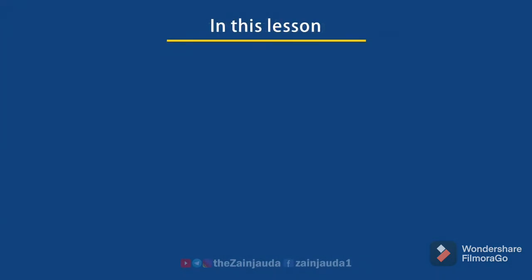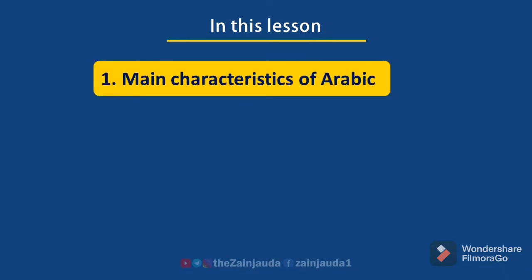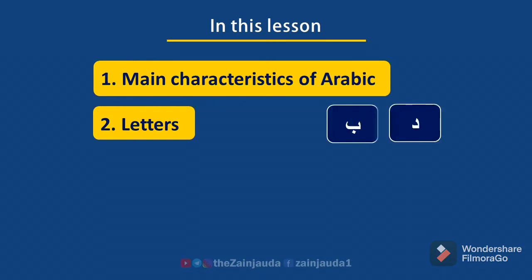At the beginning of our lesson for today, we will start with some main characteristics of Arabic. In lesson number 1, we had 2 characteristics and today we will have another 2. As I promised, starting from this lesson, I will be explaining the letters in detail. In each coming lesson, inshallah, we will have about 4 letters. Today we will have dal, ba, mim, and nun.